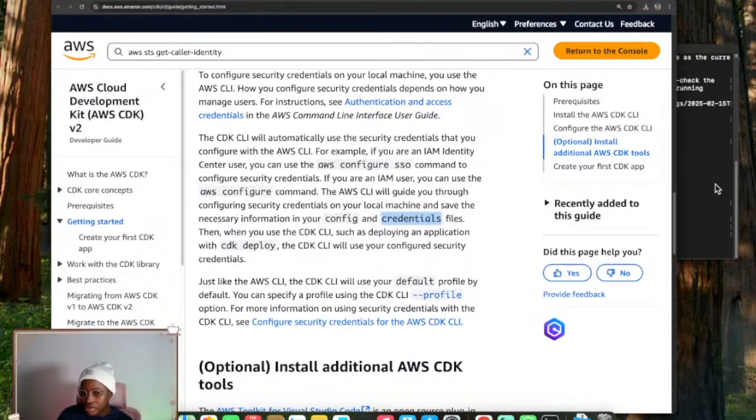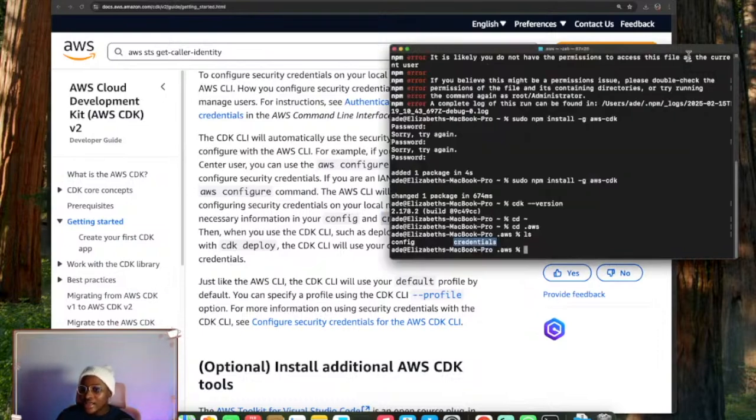In your config file, you can set your defaults, like your region, everything you want to configure. Your credentials file holds all the credentials that you're authenticated with, including all the profiles that are properly labeled. Everywhere you see default is your default credentials. So even if you don't specify a profile, it's going to pick whatever you have set in your default to authenticate with.